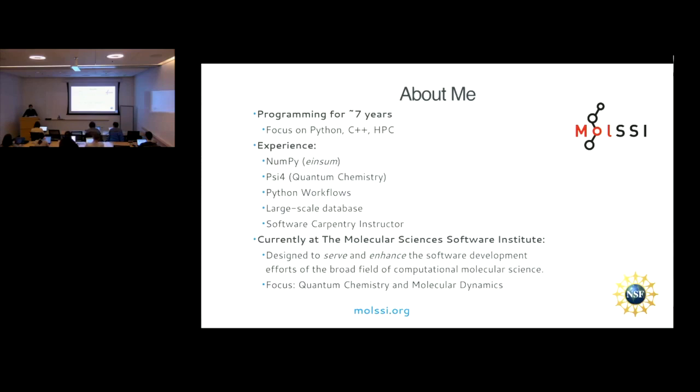I also work on Psi4, which is a pretty big open source chemistry program. If you are not familiar with that, that's okay. But in general, I do a lot of Python workflows and large-scale databases. So how do I run maybe thousands or tens of millions of computations on hundreds of thousands of cores and orchestrate this in such a way that it's usable to everyday scientists? That is what I'm focusing on these days. Also, I've been a professional software instructor for the past 4 years, so doing things like this is kind of my day job in some ways.